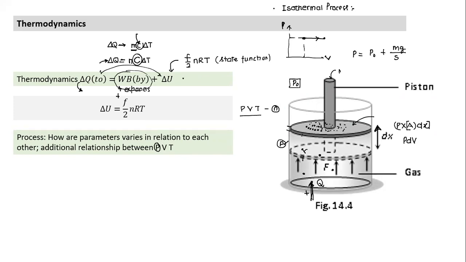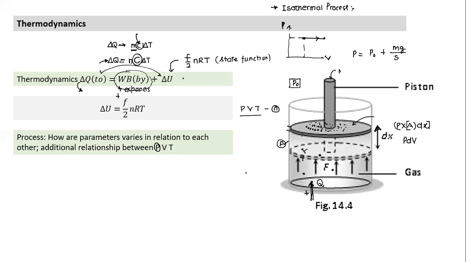Similarly, how do we carry out an isothermal process? Can anyone think of the way? I have defined how to carry out a constant pressure process and a constant volume process. Can we define how to carry out an isothermal process? P into V should be constant. Pardon me? No, that's it. See, you're telling the mathematical relationship.